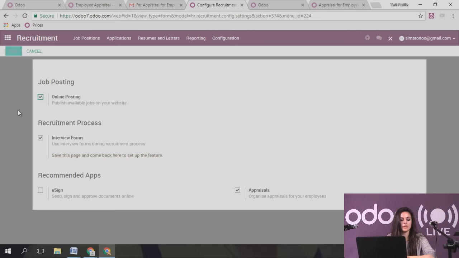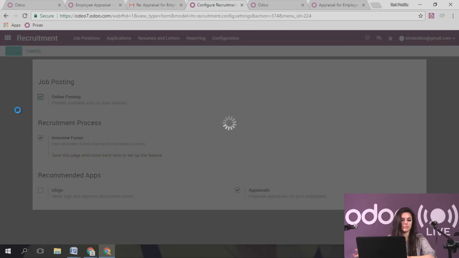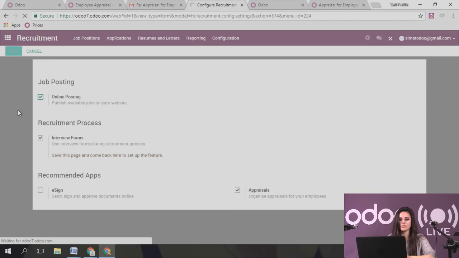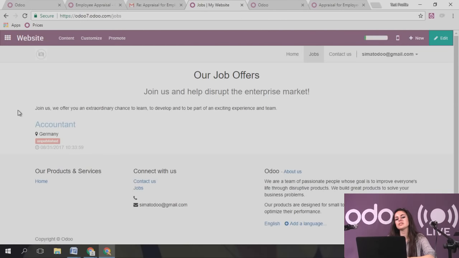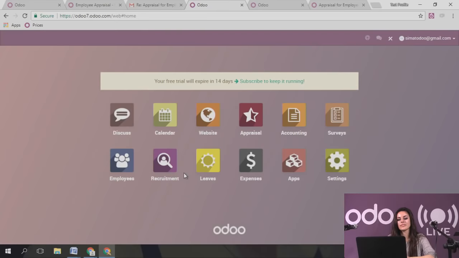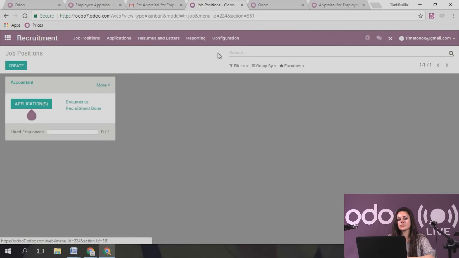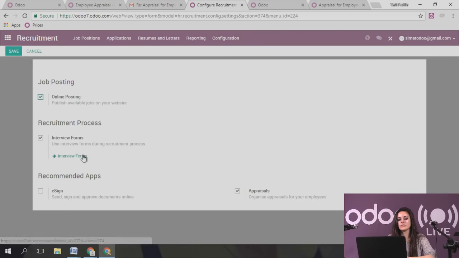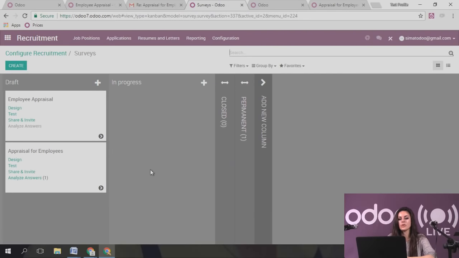And from there you can manage the forms essentially. So it's loading for a second. And we'll click back into the recruitment, back into settings, and here you have your forms, which is basically also configured with the surveys.